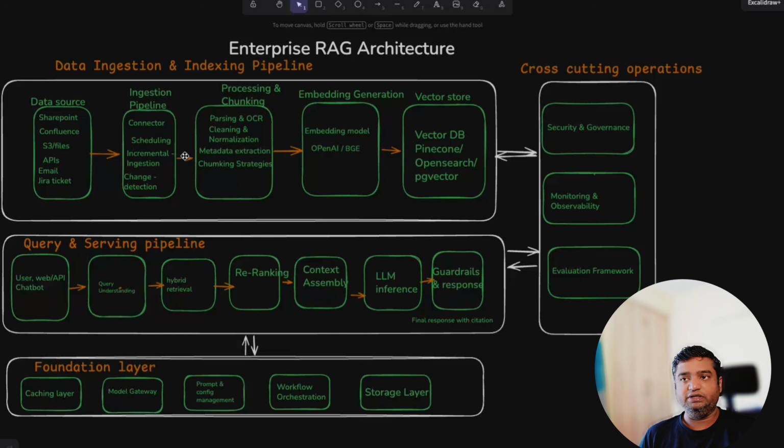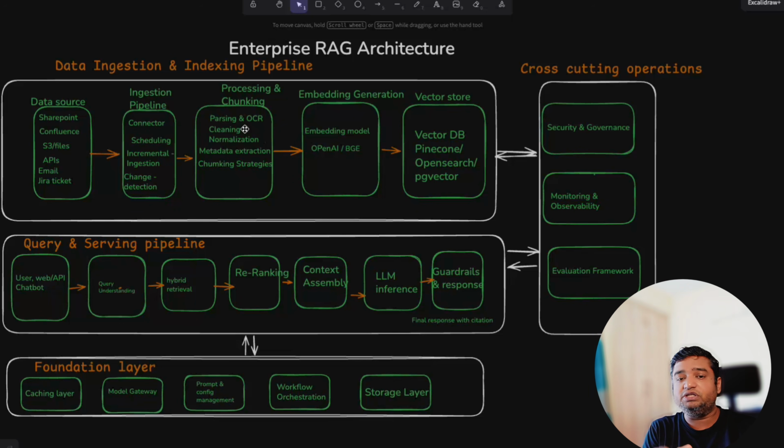After getting the data in the ingestion pipeline, you will go with the processing and chunking. Now, what happens in the processing? First of all, you are getting data from multiple sources. So you have to either bring it into the same kind of format, or at least the logical meaning should come in the same form. For example, you are getting multiple PDF documents. For example, in an insurance company, a person's insurance details, for example car insurance, the accidental coverage, what happened on a particular date, all the information is in PDF format. So for getting the information of the PDF, you need to use OCR. That PDF will be scanned and all the text will be extracted from the PDF.